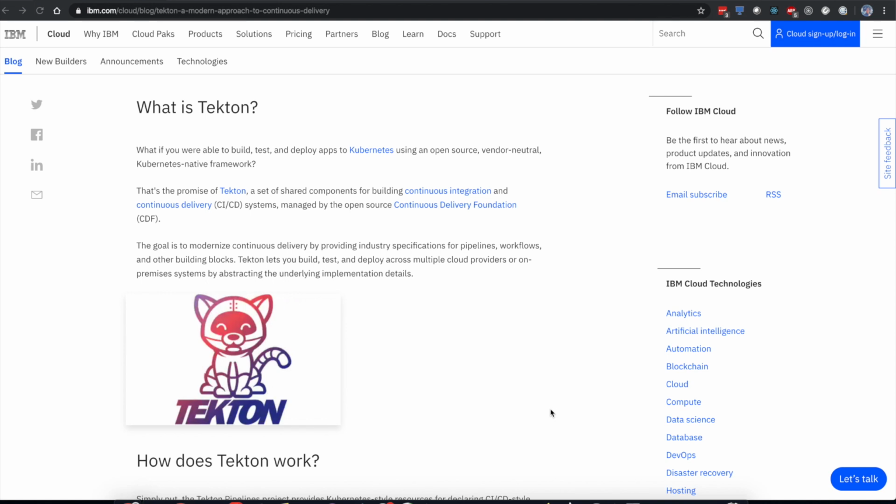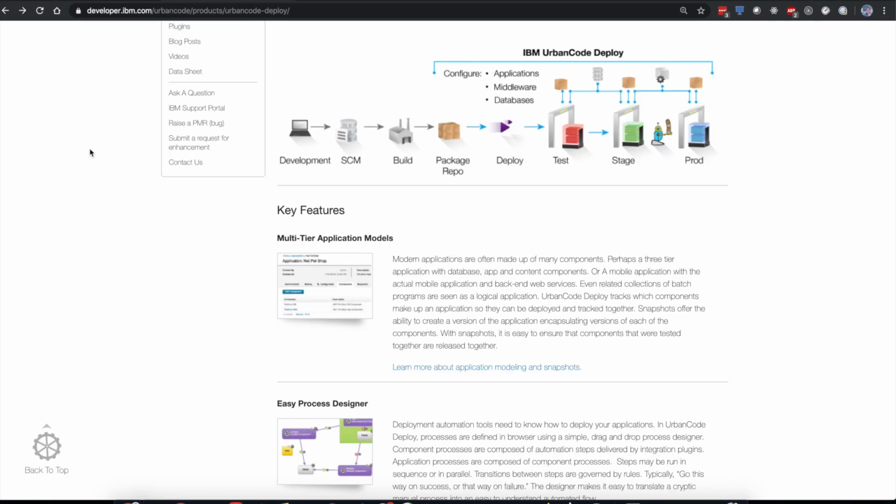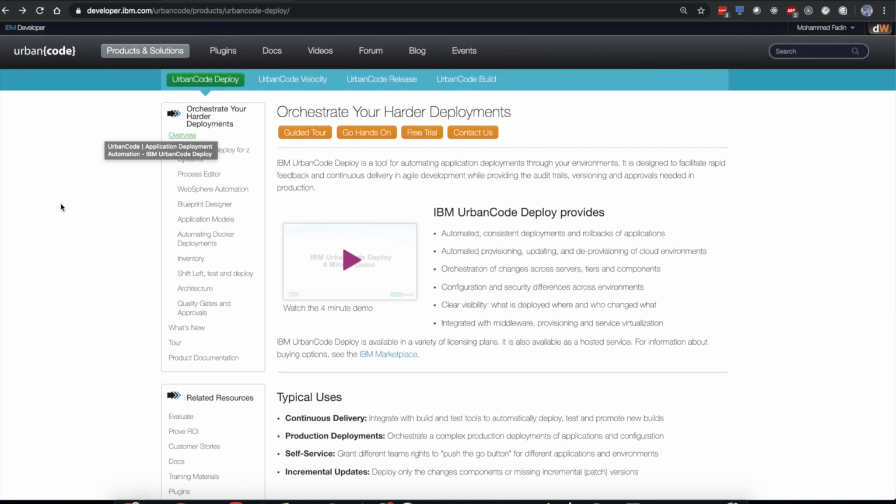UrbanCode Deploy is a release management and automation deployment tool for an enterprise to manage the releases, automate the deployments, and have full governance of the deployment activities that happen on the targeted environments.